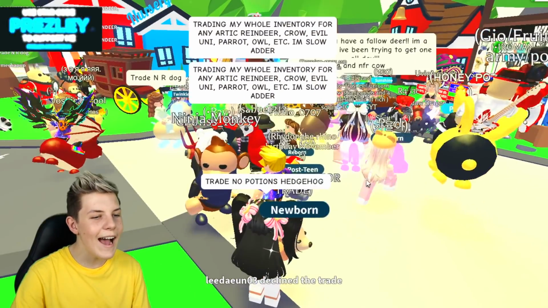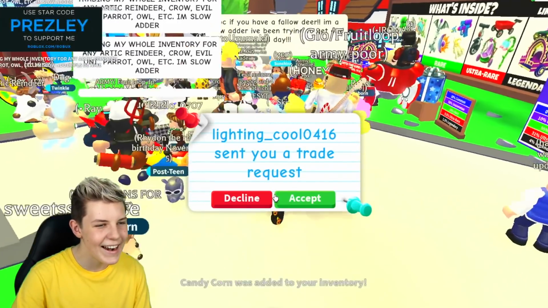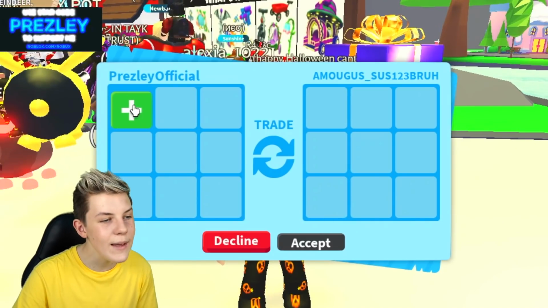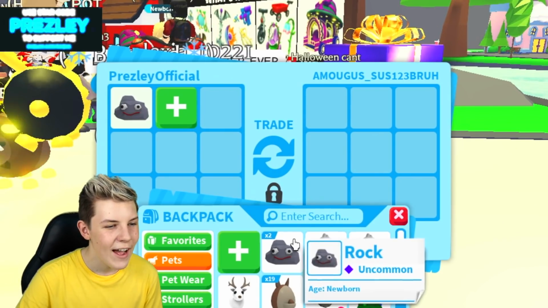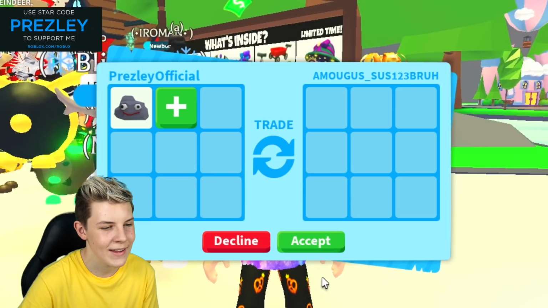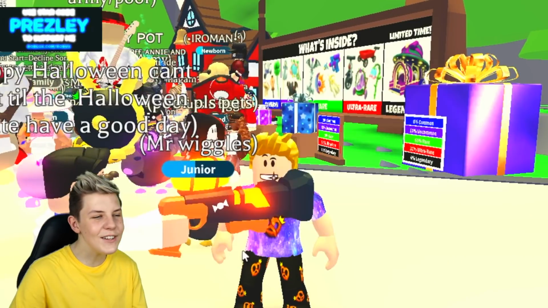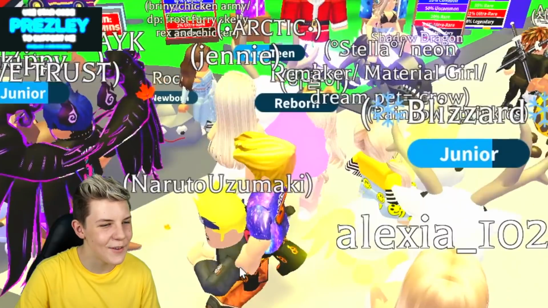Come on, I wanna add more. I'm trying to add as much as I can. Oh my gosh, they keep on declining. You know what? I'm just gonna stop trading them because they just keep on declining. Let's put in a rock pet and let's just see what one rock pet trades for. Unless they're just not gonna do anything and they're gonna try and take it for free. Oh, come on, I'm trying to do a trading video here. Okay, we've gotta actually get some proper trades for.